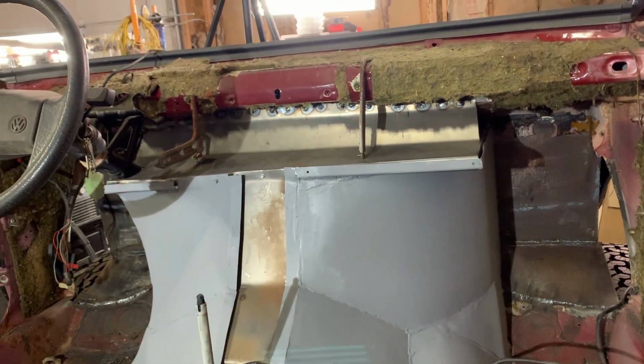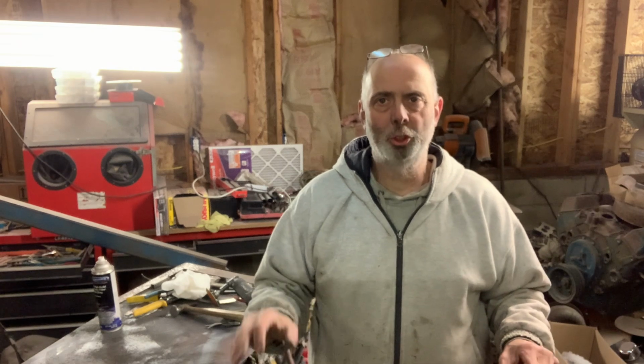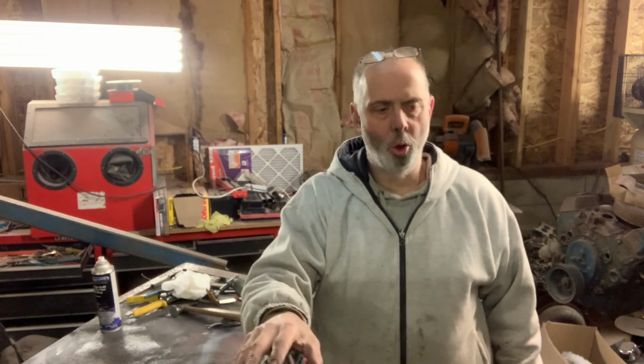We're gonna wrap this video up here. We got a few more things to do. Next week we'll get the body mount finished. We'll get the holes in the firewall finished up and buttoned up. Everything up here finished. And we're going to start getting this thing ready for some paint. That way we can get this thing together, get it jammed, get it painted. I'd like to see this thing painted before the end of the year.